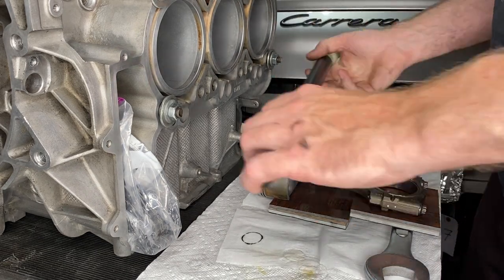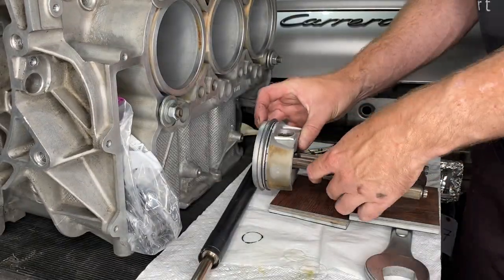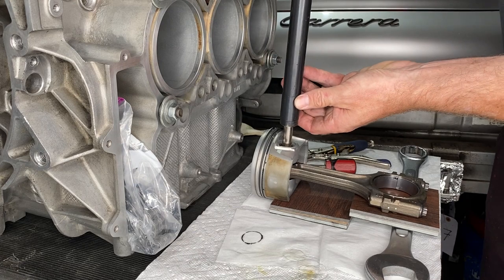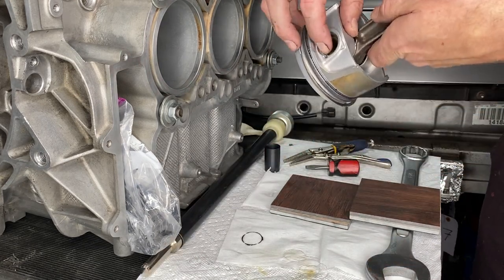Now, it didn't quite go all the way in. The wrist pin kind of got pushed up and stopped it from going home. But then another couple of bashes with the wrist pin pushed down, and it was good.